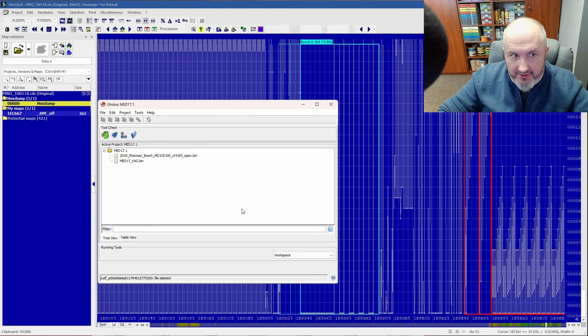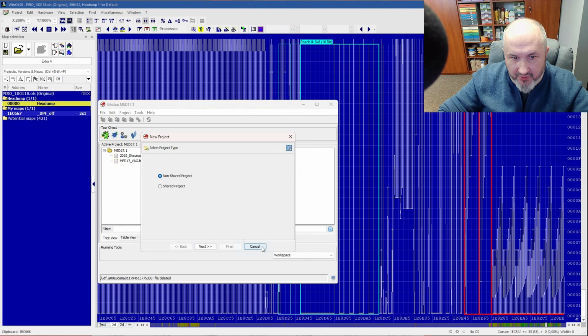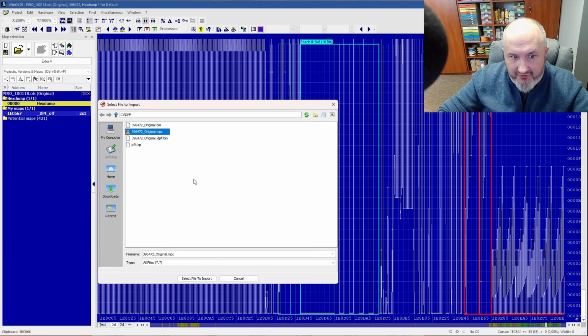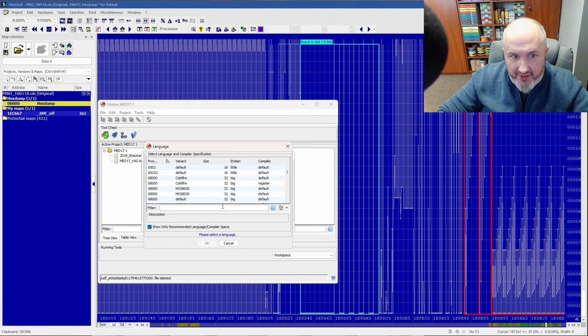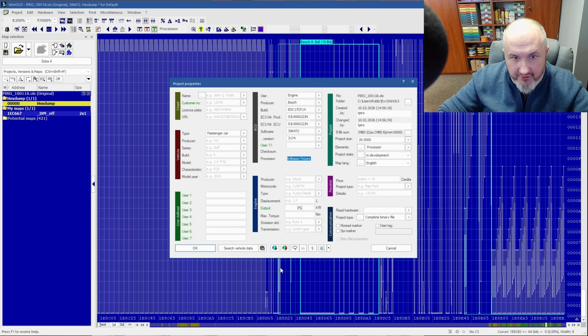I go to Ghidra. I have a new project, and I import the file. So I just import literally the same file. Now I choose the language. I know that it is a Tricore. I check it here, Infineon Tricore.